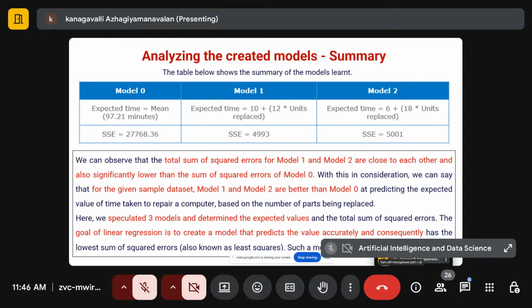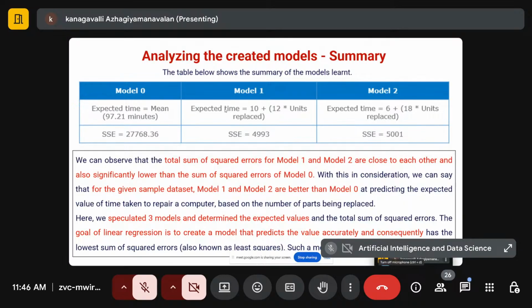So this is the comparison of these three models for a simple task of calculating the expected time to replace the affected parts of a computer. So in this model we are taking this assumption, but it is showing poor results.